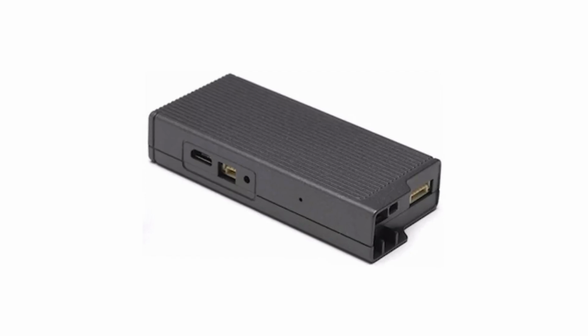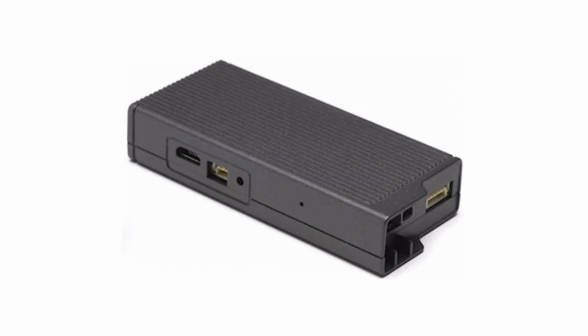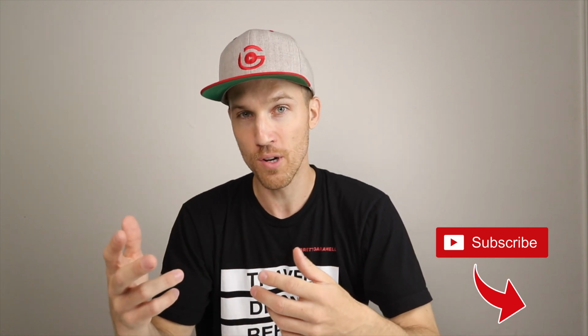The details of DJI first entering the racing drone market were first reported by Drone DJ. And according to an FCC filing, we can see a few of the components that they've already filed for. Those components include an air unit, which is basically a transmitter and receiver. So it just sends and receives a frequency. Now that's not actually a drone. It could be part of a drone, or it can be used with other racing drones as well. But that was the first product by DJI in their FCC filing.